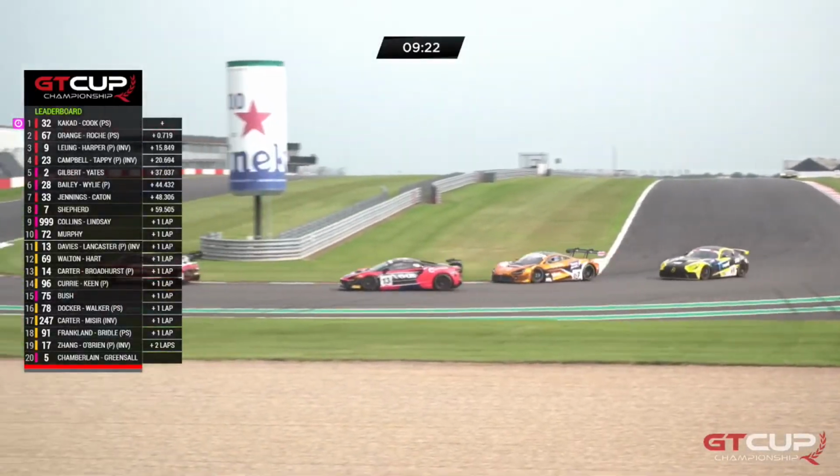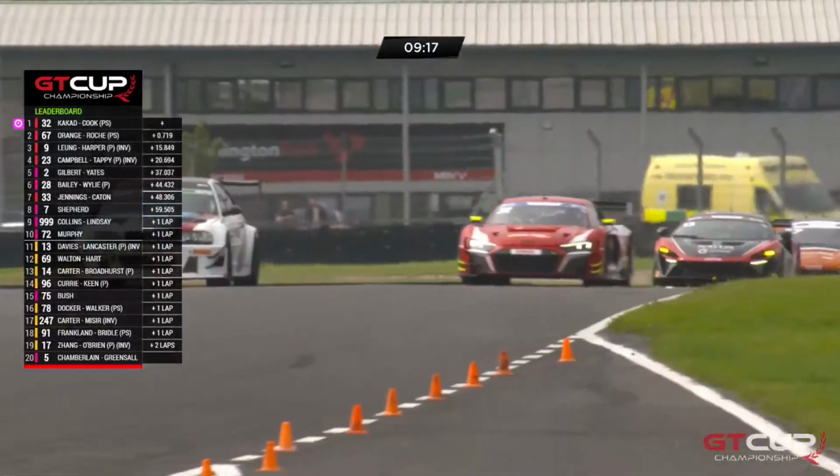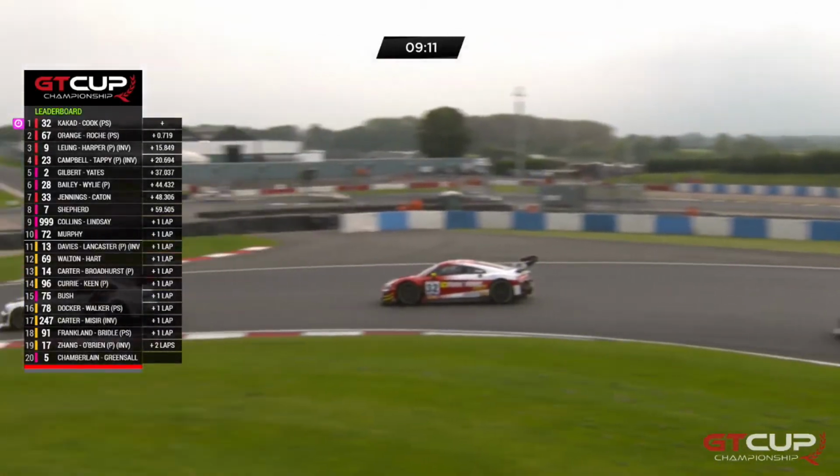And now the leader's starting to get into some of those midfield battles, and these are the harder back markers to negotiate. When they're 1 or 2 at a time, you can pick them off, but when the cars you're lapping are battling, they're not always ready for you to arrive in their rearview mirror.